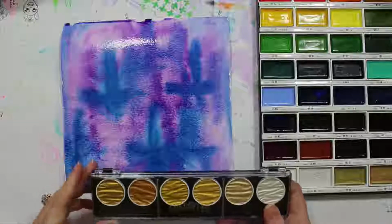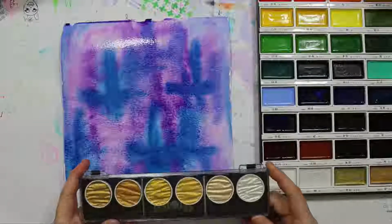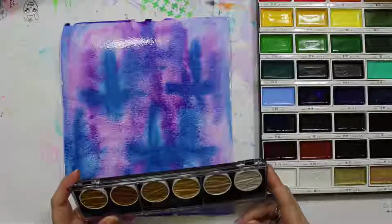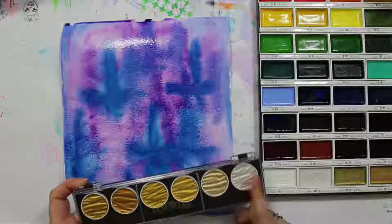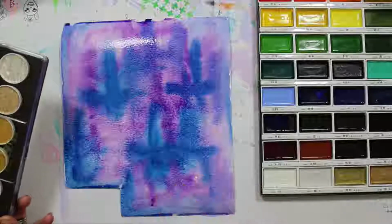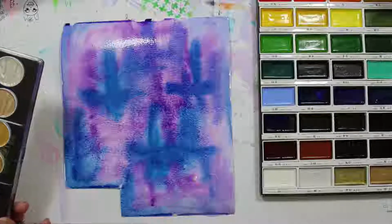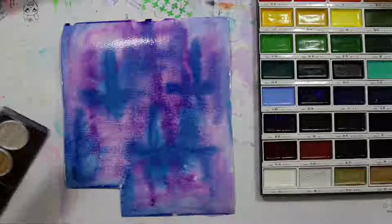My Fine Tech, which I've never used before either, so I see a lot of people use this online. Never used it before, had it over a year, but there's really pretty silver there. So I'm thinking about adding drops of speckled silver to my background to stamp my stars on. Do I have any plan further than that? Nope, I don't. But I'll keep looking through my stash and see if something pops into my head.